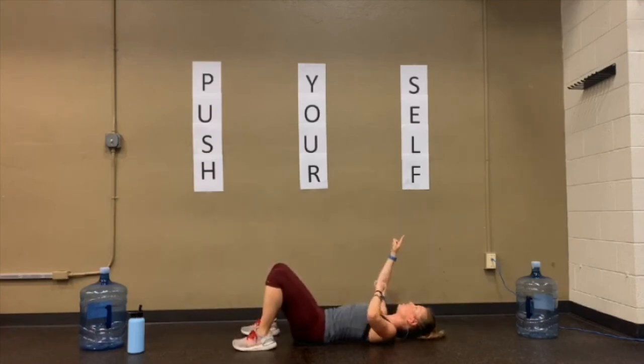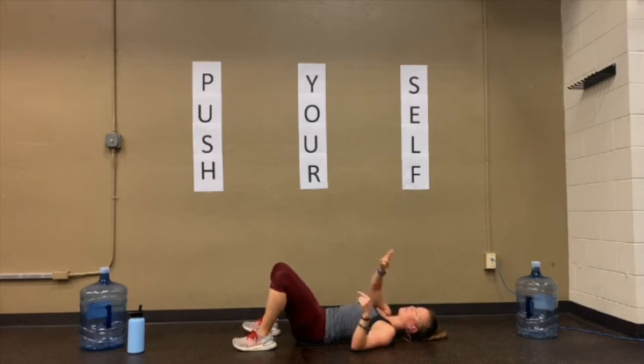Low leg hold, flutters, flutters, flutters. All right, there we go. Now I'm down to 122. That's better. I'm like, what in the world?